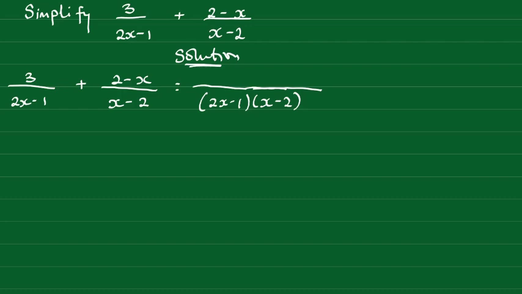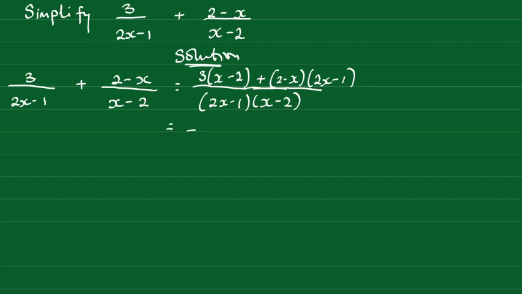Now, x minus 2 will multiply 3 at the numerator. We end up having 3(x minus 2). Bring our addition sign here. Now, we have (2x minus 1)(x minus 2) divided by x minus 2, which ends up leaving us with 2x minus 1. So 2x minus 1 in turn multiplies 2 minus x. So at our numerator, we end up having (2 minus x)(2x minus 1). All right, we'll continue with our solving.